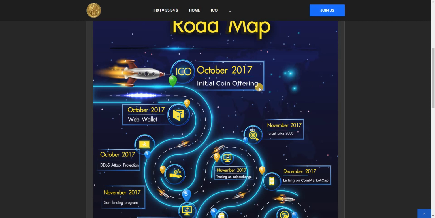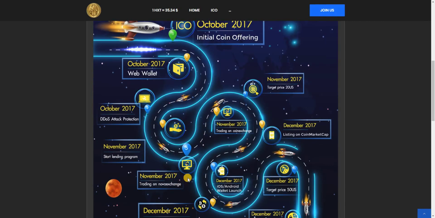This basically tells us exactly what's going to happen. For example, right now we're in November. Start lending program, trading on Nova Exchange, trading on Coin Exchange, target price $20. And obviously HextraCoin has blown through that target price. Last time I checked, it was I think $35-40, so it's definitely gone past that.